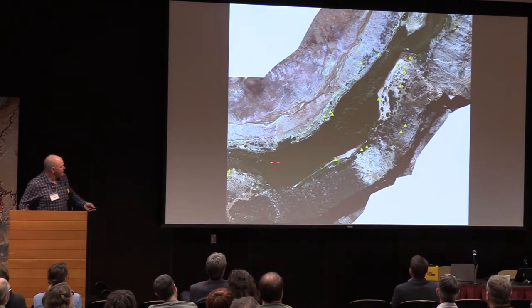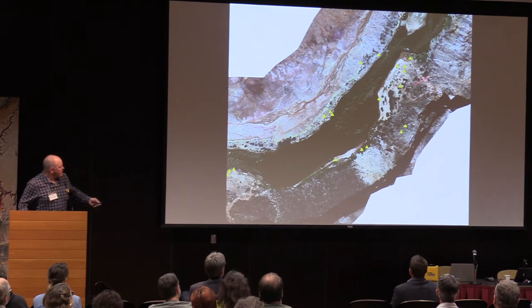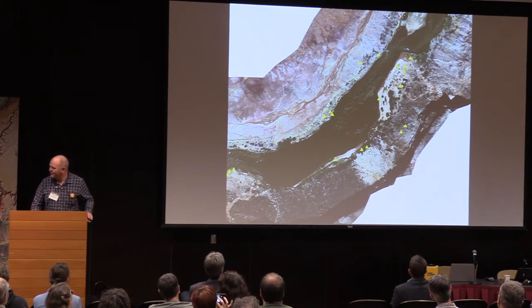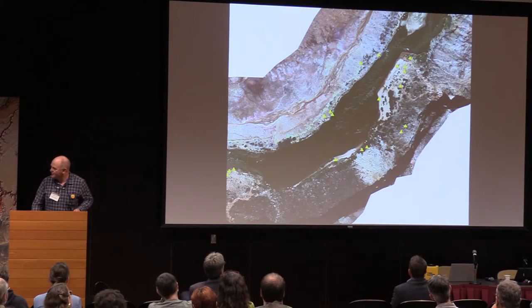Here's the 2009 digital photograph showing the control points down along the river. You can see that if you go down there to survey, you've got a lot of options for benchmarks in this particular place, which is kind of nice. They're not as numerous everywhere, but in this area there are quite a few of them.